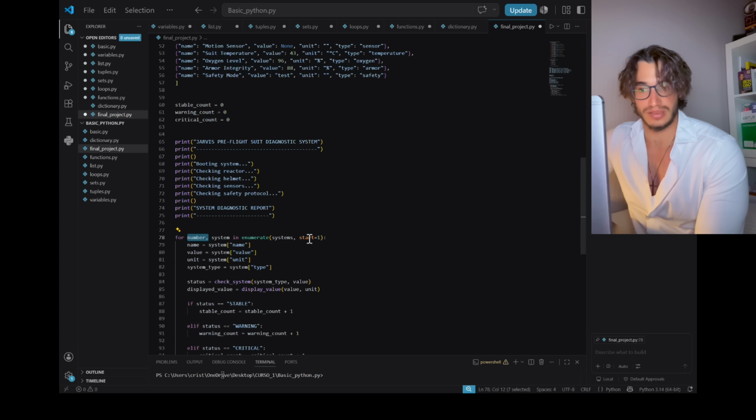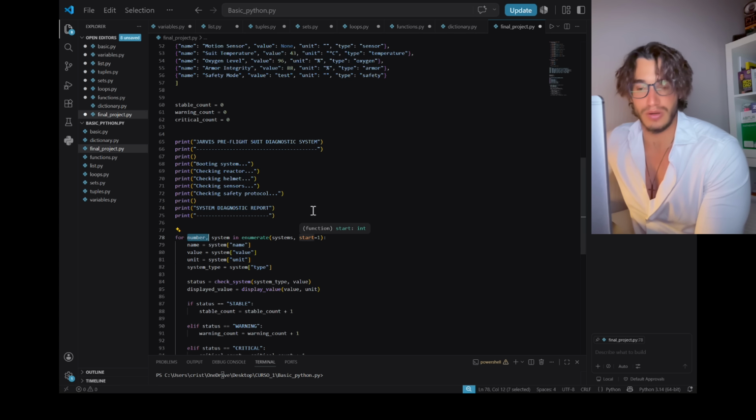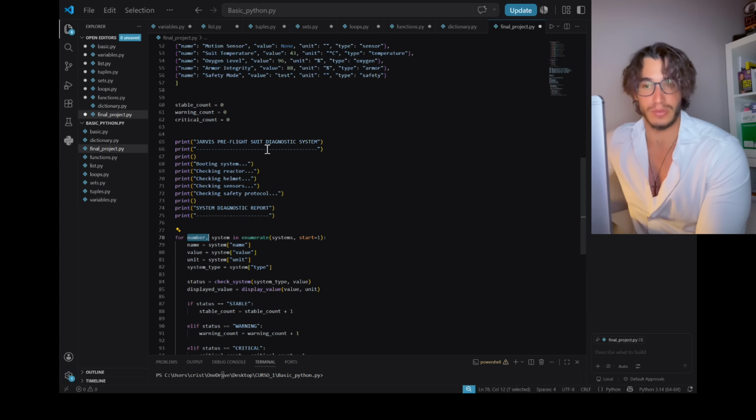Number is to give sense to the enumerate, because we put enumerate here in the second position, but we already said that it will always go to the first position when it iterates. So we have a number because we want to know which number it is, and then we have system, which is referring to systems, right? Every time you iterate this position, do whatever.